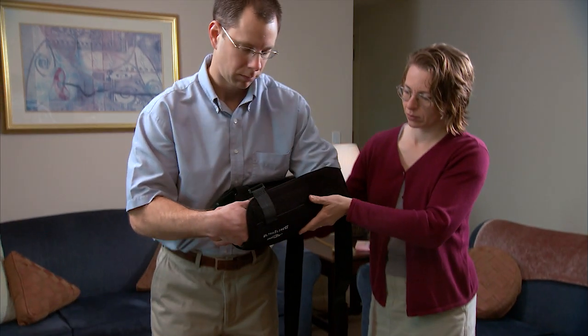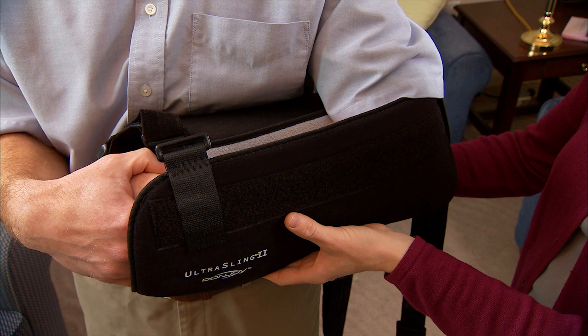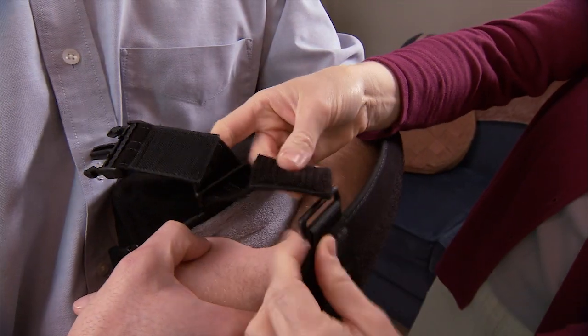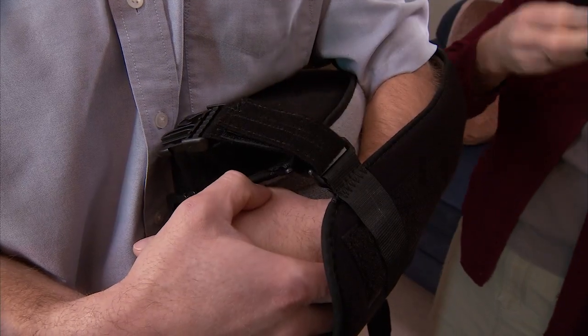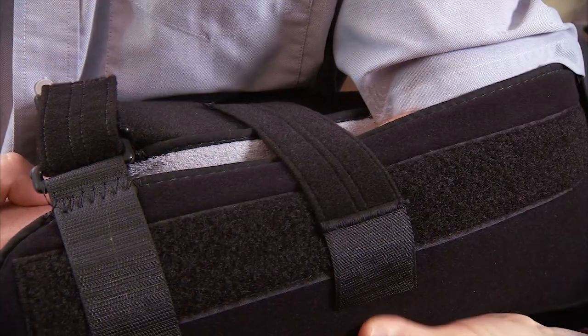Grasp your hand and gently bend your healing arm at the elbow as you straighten up. Keep your healing shoulder and arm relaxed. Let the other arm do the work. Keep the pillow snug against your body. Keep the elbow of your healing arm in front of your body. Your wrist should be at the midline of your body. Your helper puts the short strap through the plastic rings on the open end of the sling and attaches the Velcro to hold the sling closed, then attaches another short strap to close the sling around your arm in the middle.